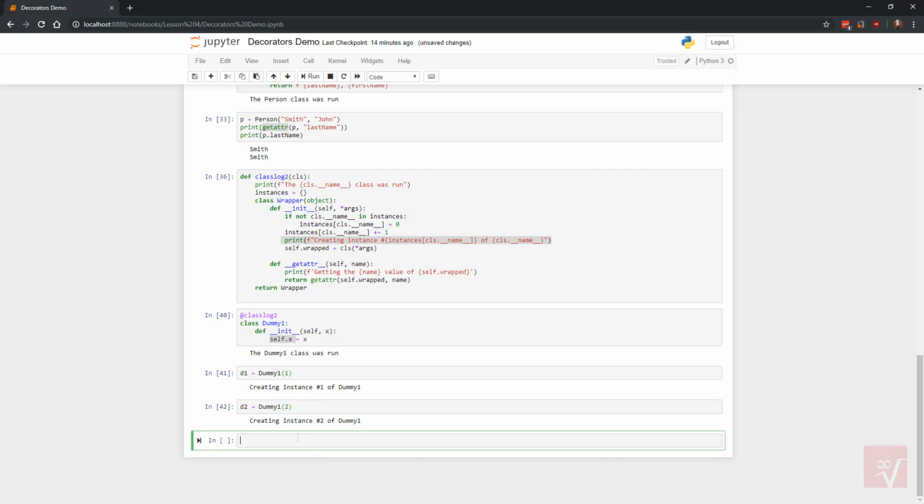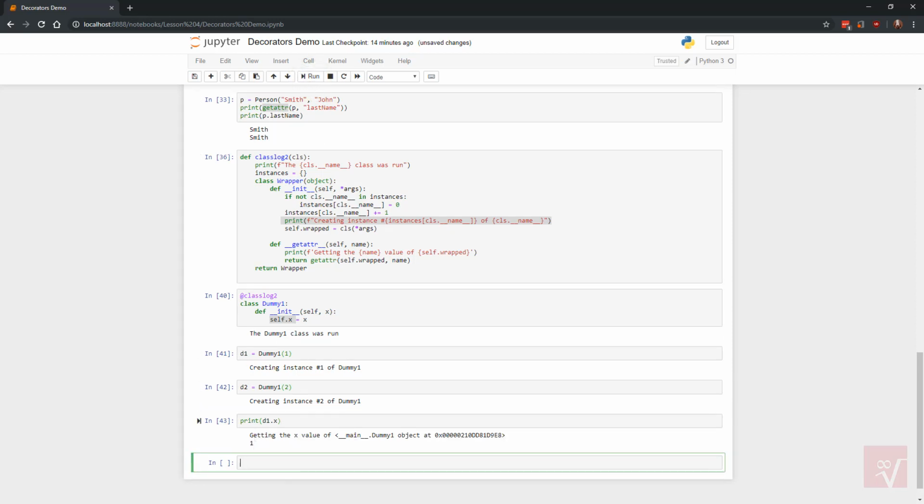But watch what happens now when I try to print the x from dummy1. It gets us the 1, which is what we assigned, but watch what it says, getting the x value of this object. If I do it for dummy2, I would expect to see a similar result, except it's going to give us a 2 back, and the object address should be different.